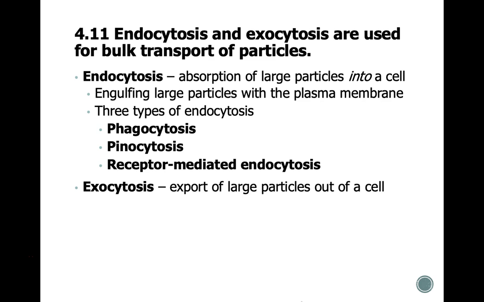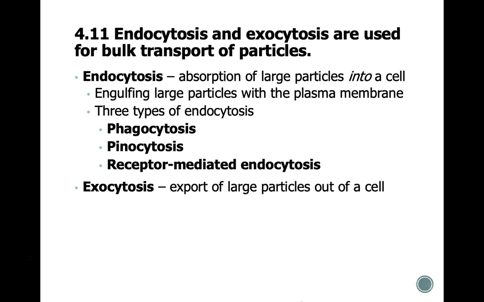So we have these channel proteins and these carrier proteins that allow molecules to move through the cell. They are sometimes specific, sometimes not, but they are always moving a single type of molecule. So maybe it's a large polar molecule, or maybe it's a specific type of ion or something like that. We can also sort of bulk transport particles into the cell.